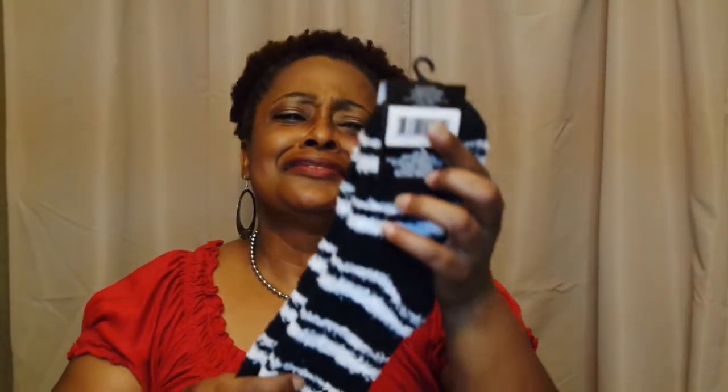Let's see. I was like, oh, it would be cool to get some more socks, some socks that say something. Isn't this cute? It said, I can't even. I feel like that sometimes. Tell you, I love clothes that make a statement. Love anything that makes a statement, almost anyway. And look at these Snuggadoos socks. OMG. They are so soft.